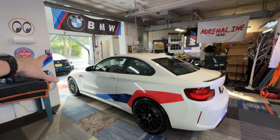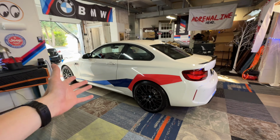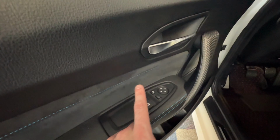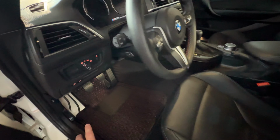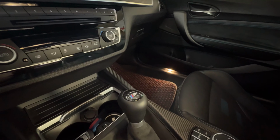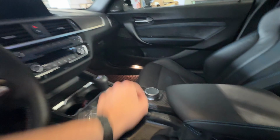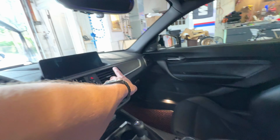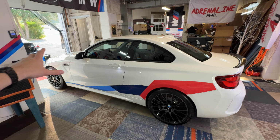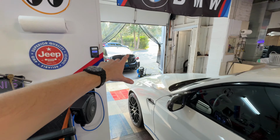I'm gonna pull both of the M2s out together so you guys can see the difference between the two of them. But I really like this car. It's amazing, bro. I can't lie. Coming into the interior, you have the blue stitching, Alcantara, carbon fiber. You have everything that you could want. You have some nice cocoa floor mats. You have a beautiful 6-speed manual transmission, the proper spec. It's not gloss carbon, but it's like matte carbon all over the car. You have some nice seats. When I get the comparison for you guys, I'll park them up right next to each other. I'll pop the hood and everything like that. It'll be a really cool thing to see, I think, because new style, old style.